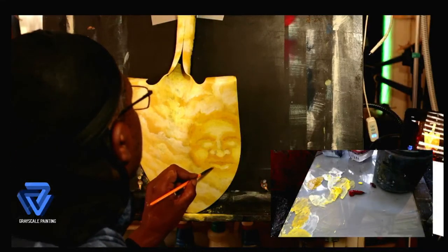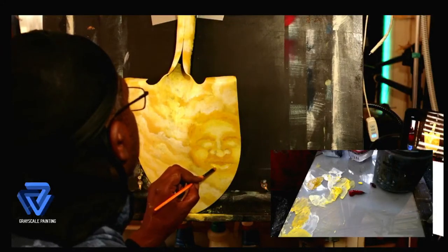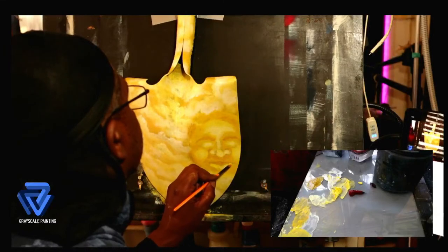Once again, I'm going back over it with yellow. A little more detail.